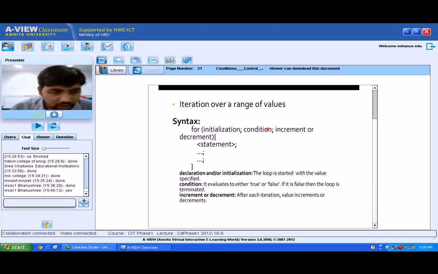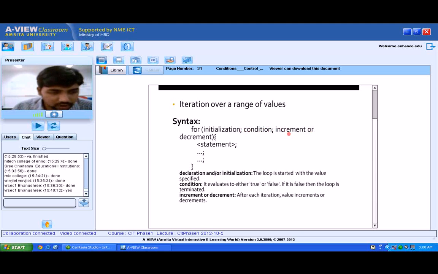If you consider the previous while program we worked on, it was done till the value of the variable is less than or equal to 100. We can do the same here. We can say i equals 1 as initialization and i less than or equal to 100 as condition, and then increment or decrement.